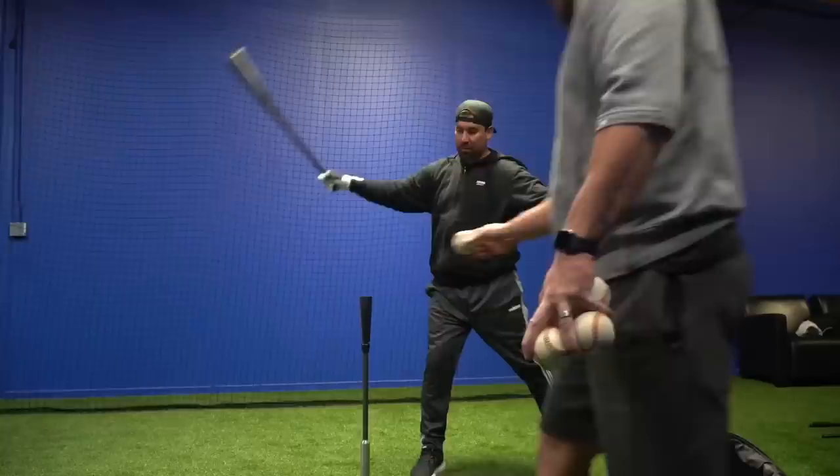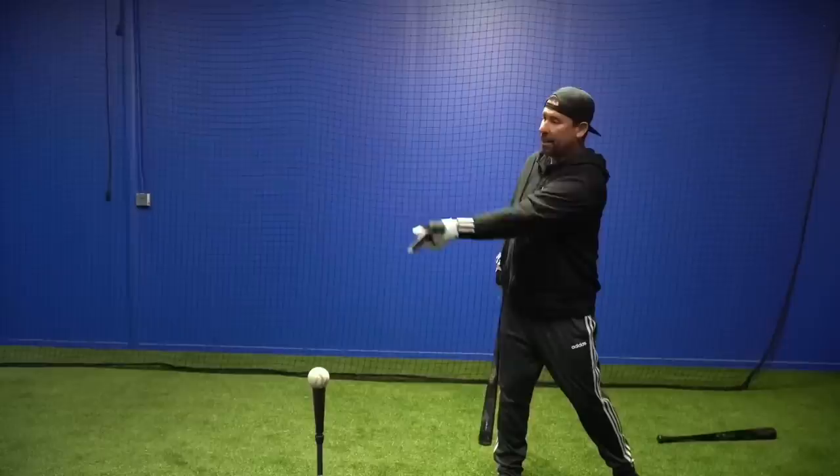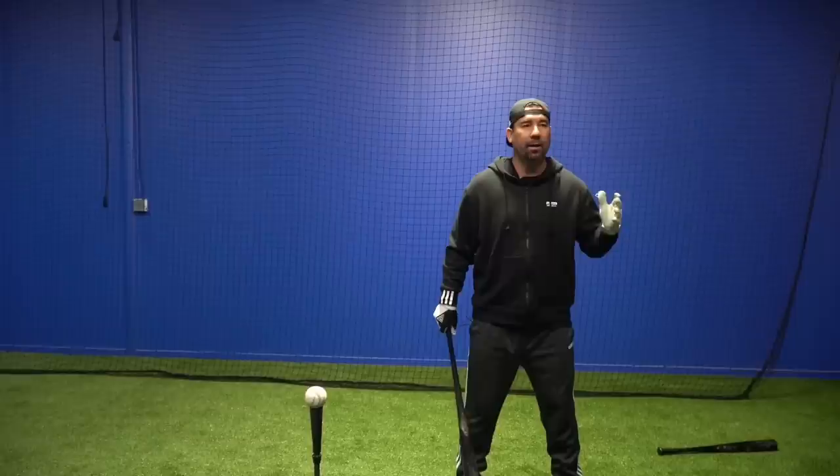It's forcing you to stay through the ball. It's forcing your barrel to travel from way back here all the way here. And if you can hit a ball way out front and still keep it fair up the middle, how much easier is it if I move up just a little bit, right? And catch it where you'll really probably catch it in a game.